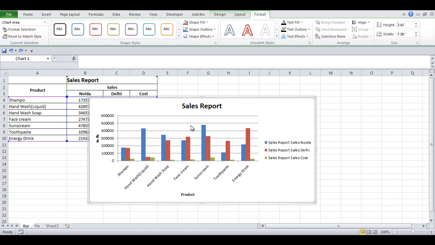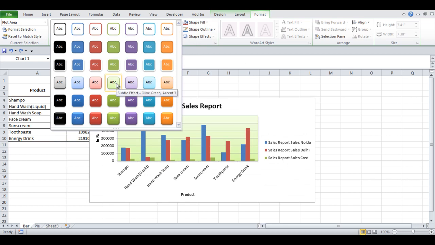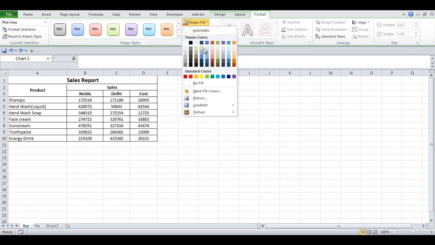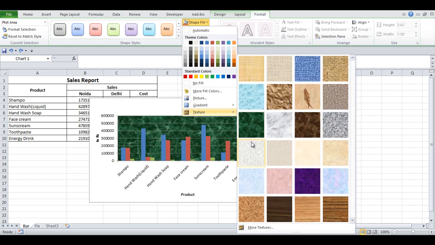This chart has been divided into two parts, or let's say three parts. The first one is the series. These are the series. The second one is this particular part which I've just selected, and the third one is this part. So let's say I made a selection of this particular part and move to the format tab and click over here. Now whatever format you want to give or the fill option, you may click on that. You can see the difference. Ctrl Z, undo. You may go to shape fill also. Whatever color you want you may give, or various texture patterns are there, you may go for that as well.